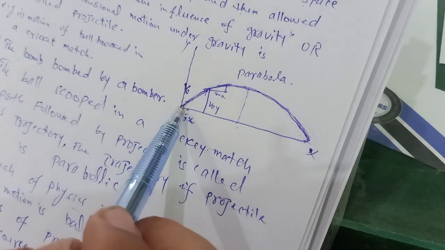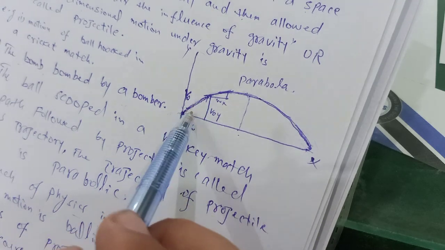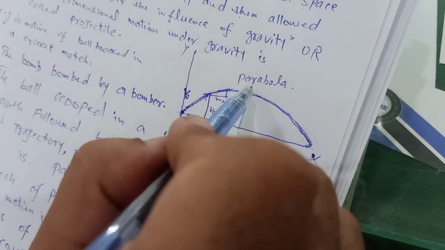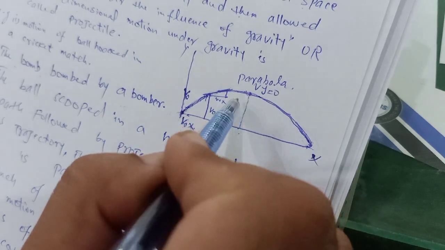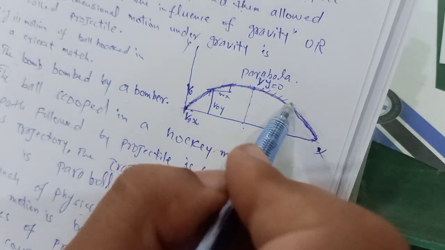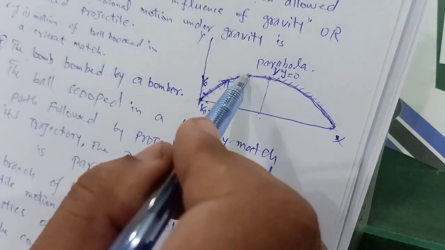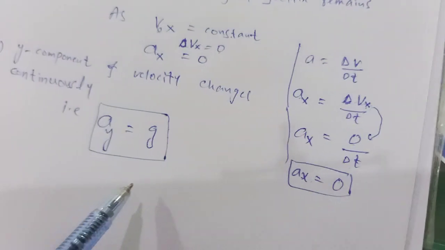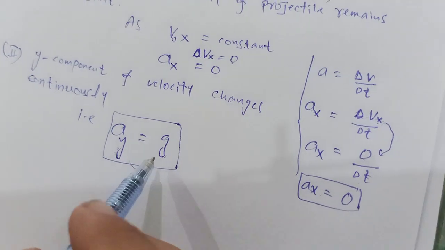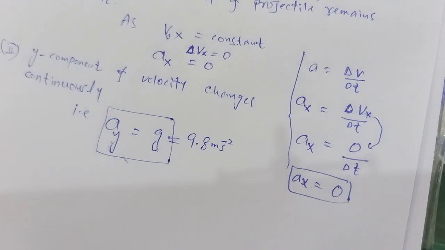So when we throw the projectile from here, its velocity along the y axis is maximum, but as it moves up against gravity, it slows down. At the point where it reaches the summit, the maximum height, the vertical component of velocity becomes zero. Now it starts moving downward under gravity, so it speeds up. So the whole way long, the vertical component of velocity keeps on changing. As the velocity along the y-axis is changing, acceleration must be produced, and that acceleration is acceleration due to gravity, whose value is 9.8 meter per second square, right?